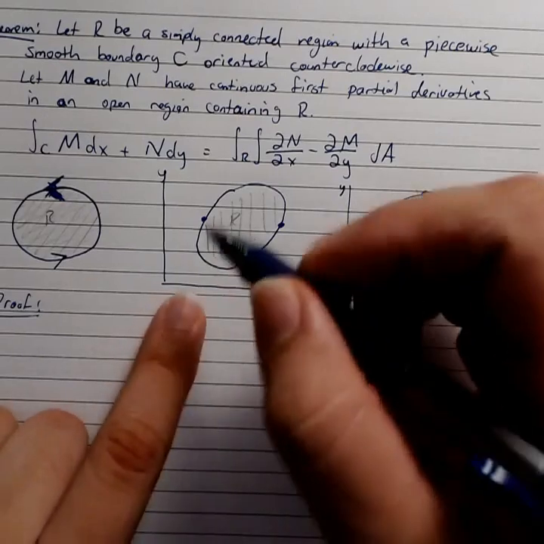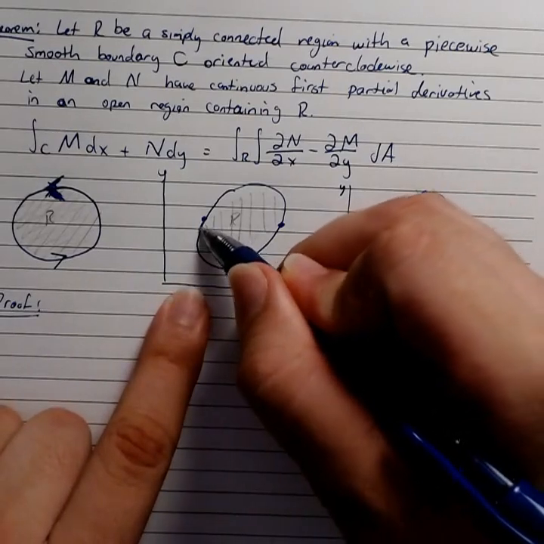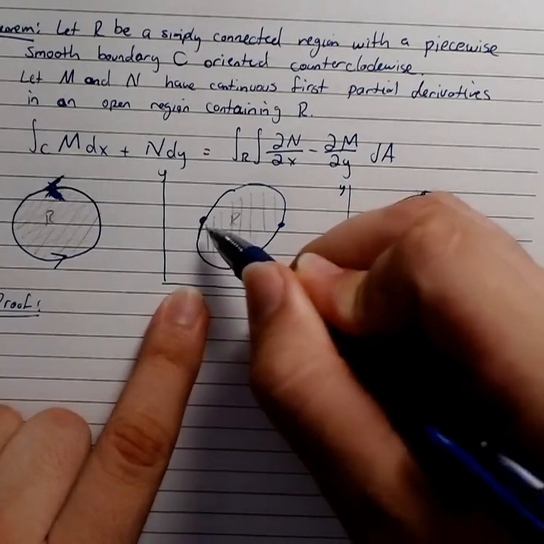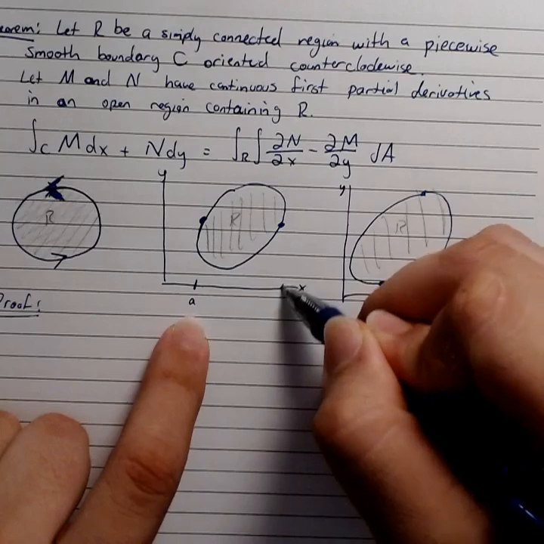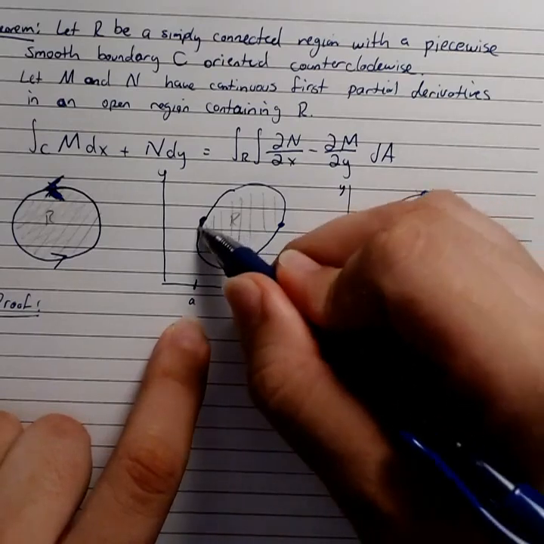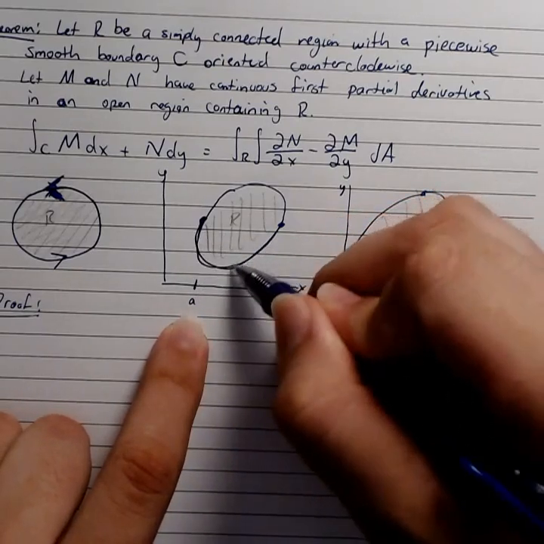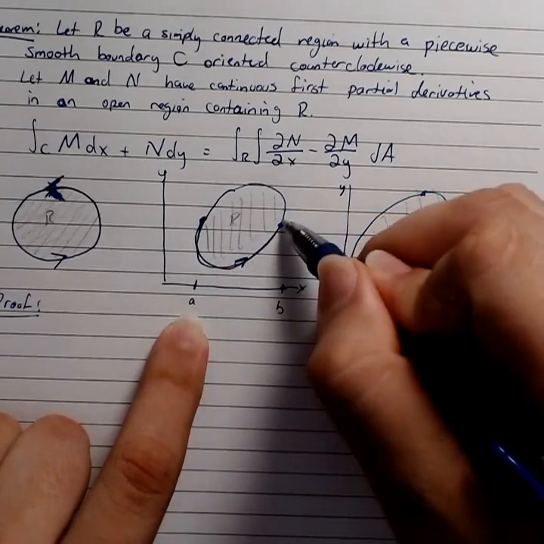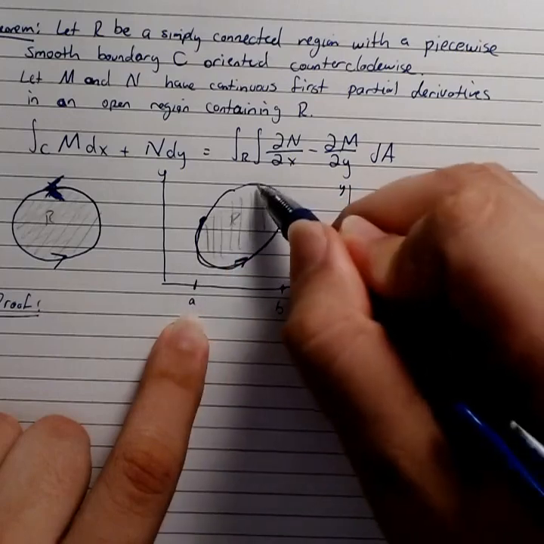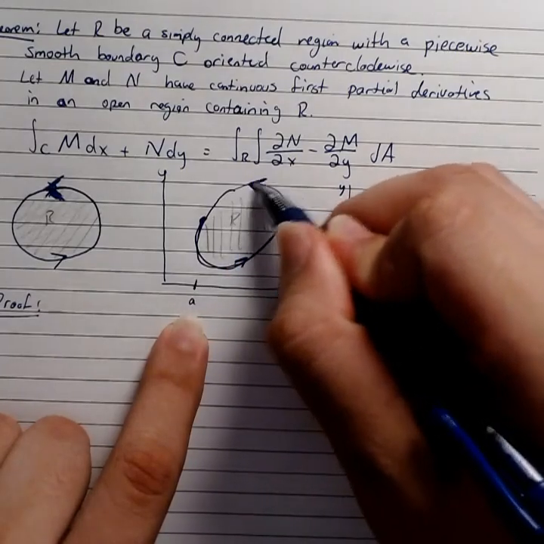This is meant to be the same R, but I'm looking at it from two points of view. The first point of view, I'm looking at it this way. I'm going to start from this point, and you say, why this one? Because it's the one on the left. Left to right, A to B. So I'm going to take this all the way from A to B. And then once I've done that, I'm going to take this upper contour, and I'm going to let it bring me back to A. Okay.